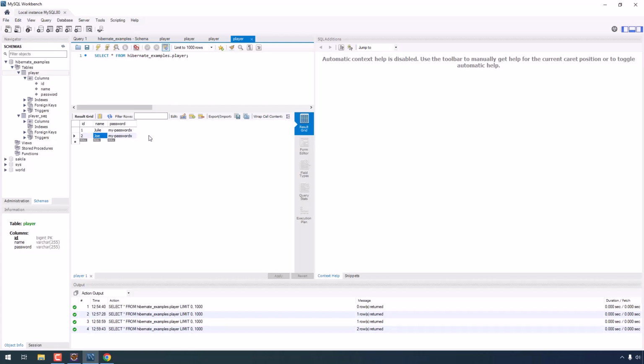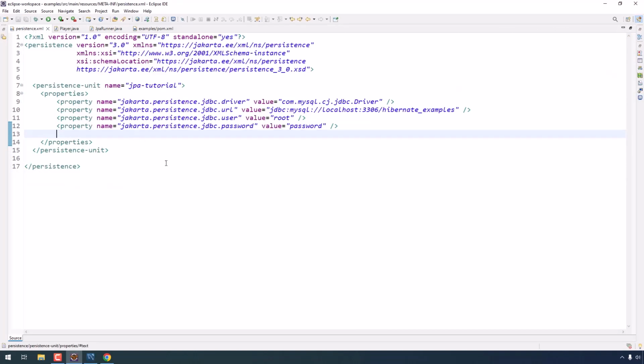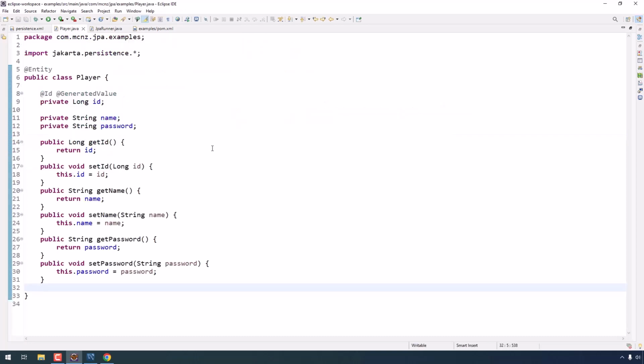So if you've got drop and create configured in your persistence.xml file, every time you do some work, it's going to drop the database. So that's not a bad thing to have as you're adding new classes, adding new persistence units, adding new relationships between persistence units. You want to have your database recreated to support it, but probably not something you want to do in production. And it may just catch you a little bit off guard when you're doing development.